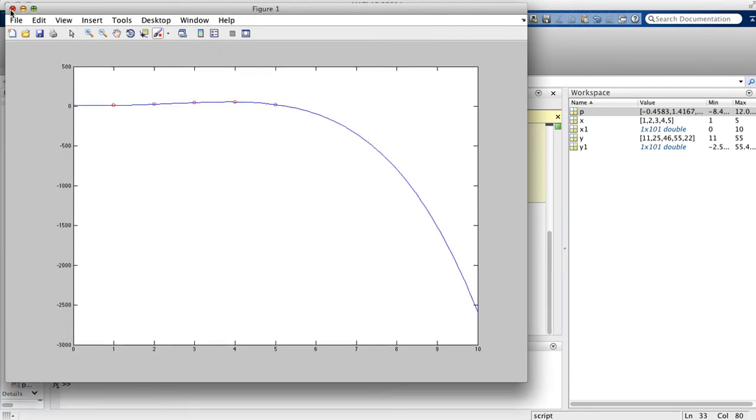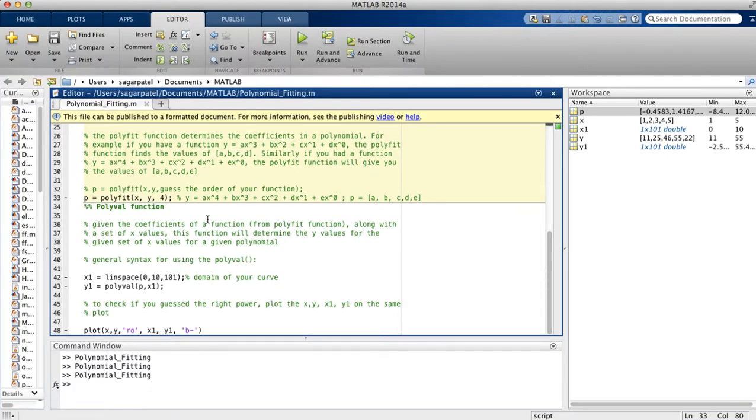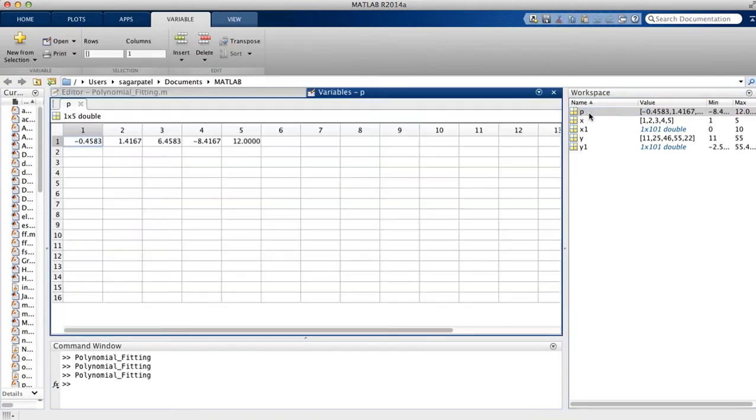So we can say that this is indeed the function we're looking for. If you double click on P in your workspace, the curve has this general function: y is equal to this value times x to the fourth plus this value times x to the third plus this value times x to the second plus this value times x, and then finally plus this constant right here.